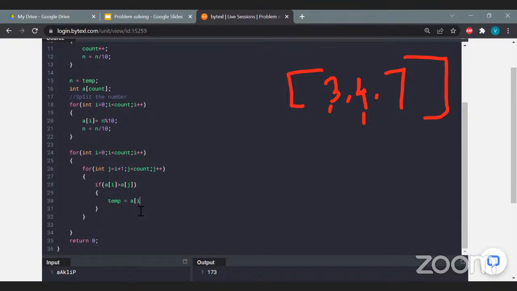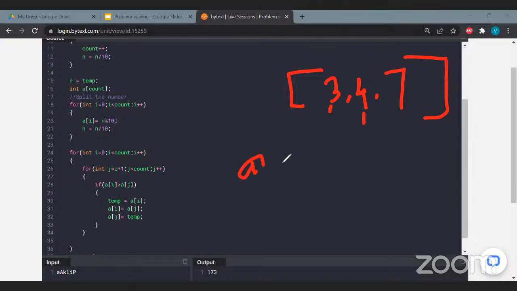Temp is equal to A of i, which is nothing but the value present in the 0th index, 3. So the value 3 will be stored into temp, and A of i is equal to A of j, and once again, A of j is equal to temp. So how it works is, initially i is at the 0th index and j is at the first index.